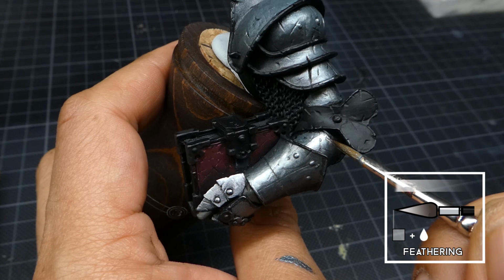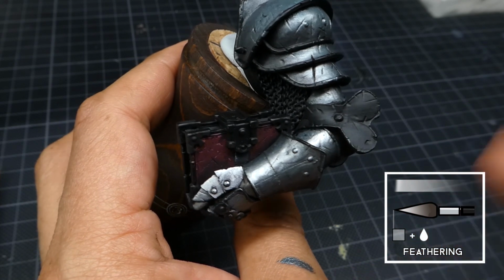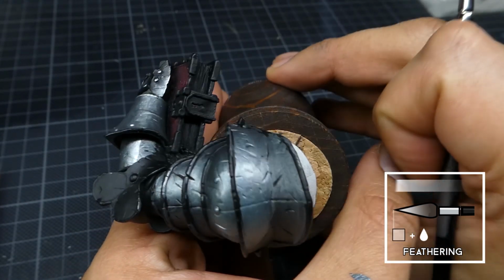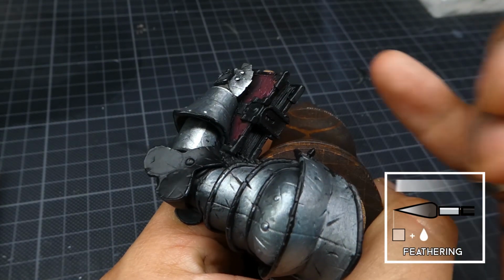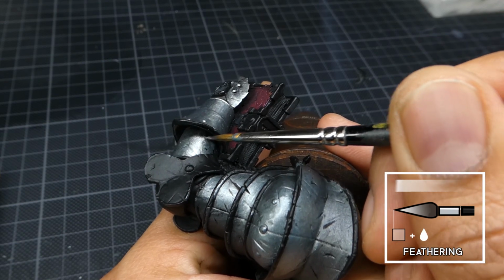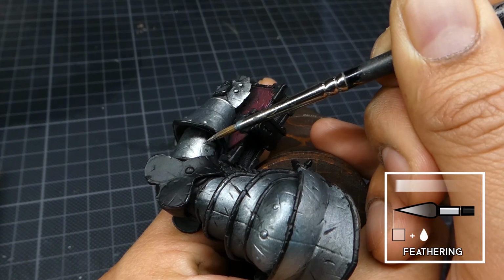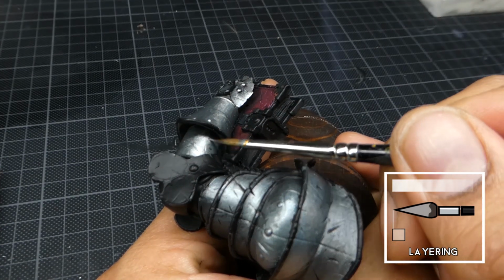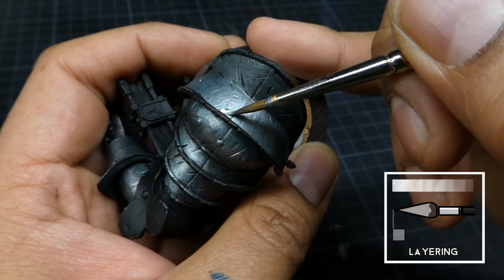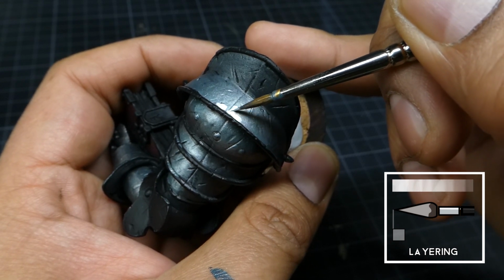And with a clean brush, I'm just feathering out the chrome. First to one side, then I'll turn it around and also feather it to the other side. Here the highlights are quite more prominent, and I will just continue like that also, just to show you here a bit here on the top.